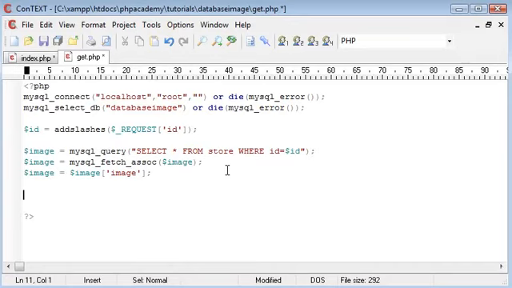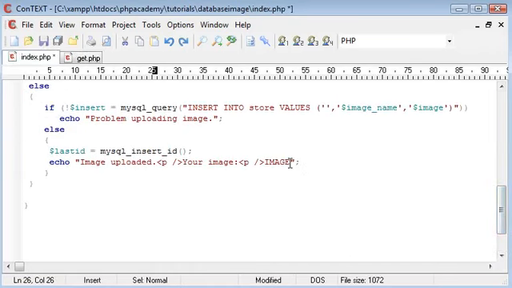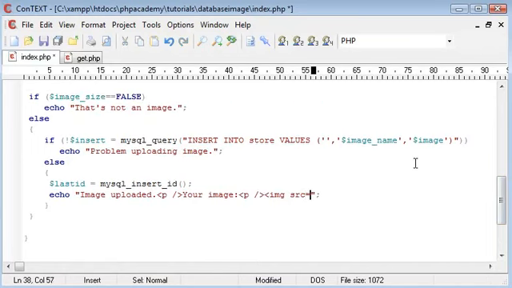So now we can come down. Like I said before, the reason we're doing it inside this get.php is we need to change the header type of this page altogether. Now, if we were to just echo out image, you'll see that this will just echo out the plain text that's stored inside image, which is a load of rubbish. Now, what I'm going to do is come down and show you the example. What we're doing is adding our image source in here. Now image source is going to equal get.php.